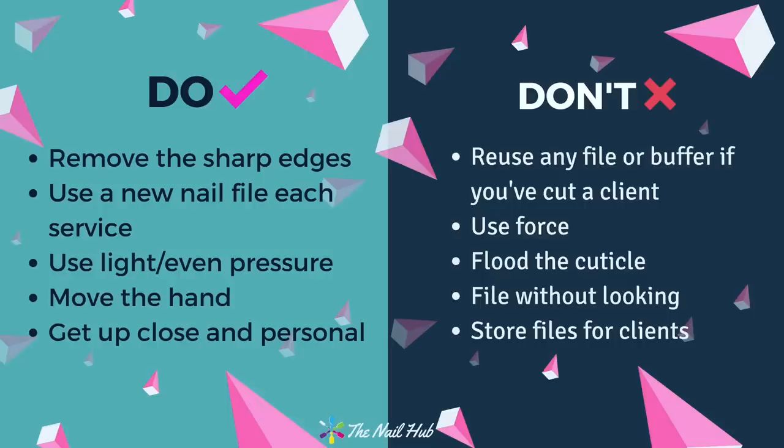I'm gonna talk a little bit about using a new nail file just to give you guys a little bit of my personal opinion. We're gonna use light, even pressure. We're gonna constantly move the hand to make sure that we're looking at the area that we're filing, and get up close and personal. That's so important, to make sure that you get up close and personal so you can see what you're doing.